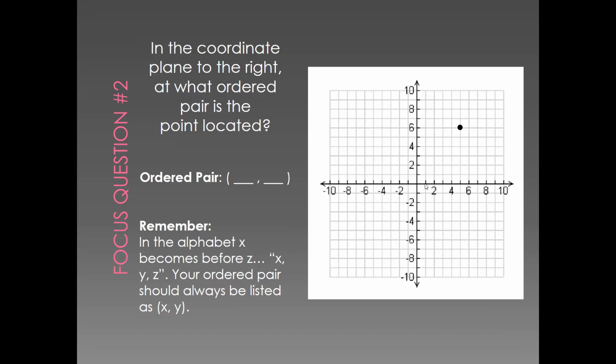Oh, okay, that's right. We don't use the letters when we're talking about the ordered pair. We know automatically the first number is x. The second number automatically is y. So that's why when I'm talking about ordered pairs, I try to always say 5 comma 6, because that'll tell you that it's an ordered pair. It's not 5, 6. 5, 6 could be 56. I could just be counting 5, 6. But when I say 5 comma 6, that's how I identify an ordered pair. So from the origin, I went to the right 5 and immediately up 6, and I got to that point, 5 comma 6.